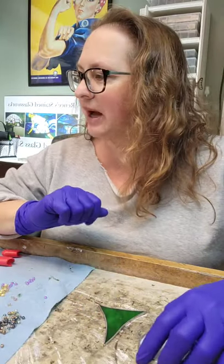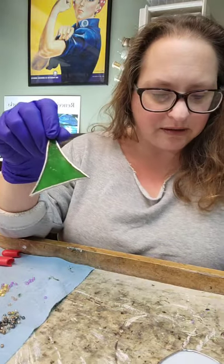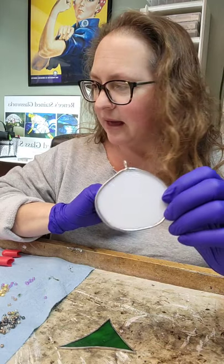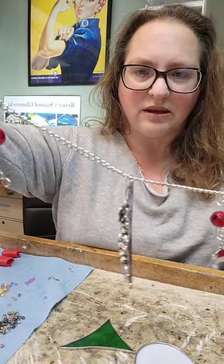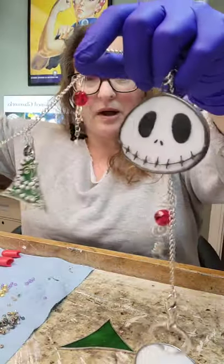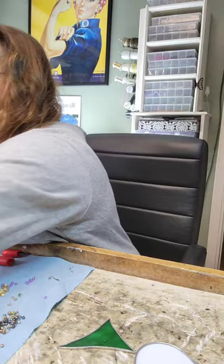I wasn't able to get patterns on this week, but I did share. It's just a simple little tree cutout that I'm doing. And this is a little round that I made for the Jack Skellington head, and it looks like this. I've been decorating the trees, trying to stick with a black and white theme. I ended up painting the eyes on with some enamel paint, and I need to make one more of each to complete the garland.